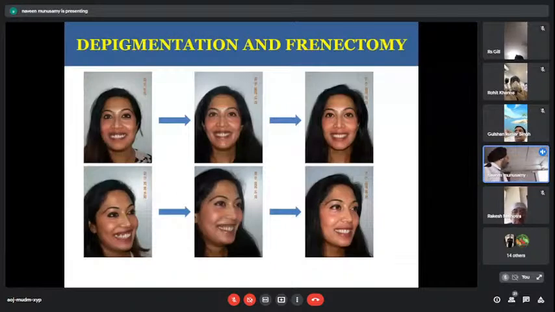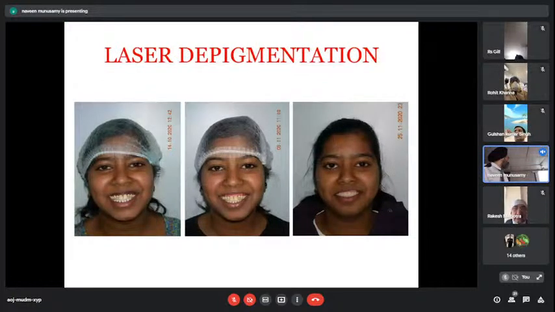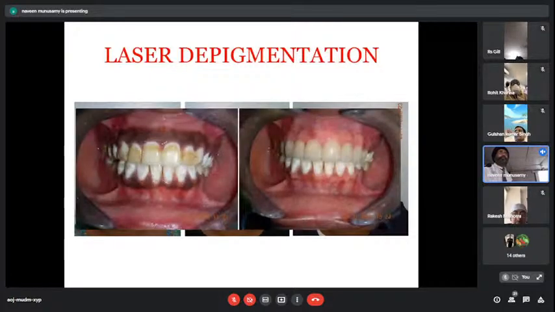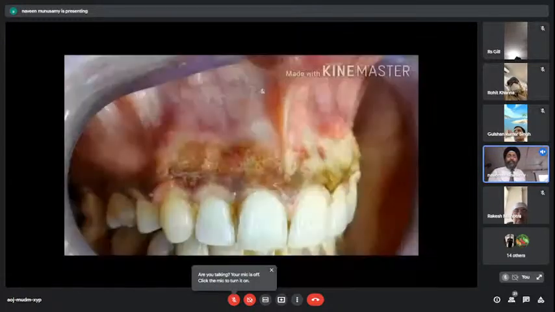Another case of laser depigmentation, you see, so black her gums were. Now this is immediately post-surgical laser, and this was much better. She has some lip deformity. So she went for veneers also. These are temporary crowns which we have given before the final veneers. And from here and here you can see some patches are still there which can be taken care of in the next few appointments.